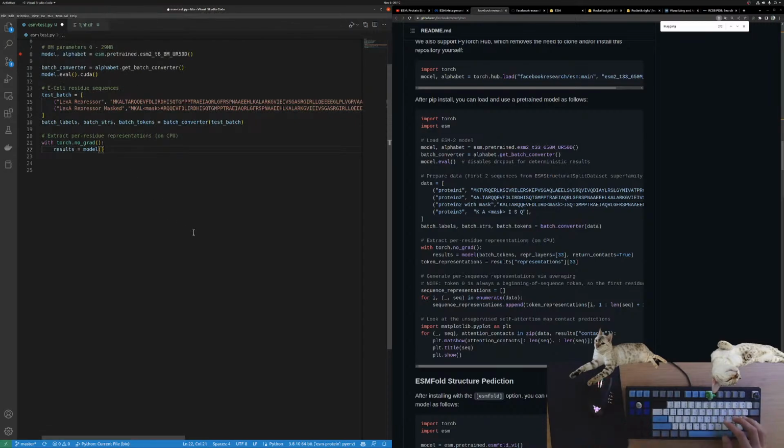So converting it into a bunch of vectors that represent each vector here, rather than representing a token, which in a large language model will usually be a word or a piece of a word. Here, the tokens represent residues, which are small little subparts of proteins.